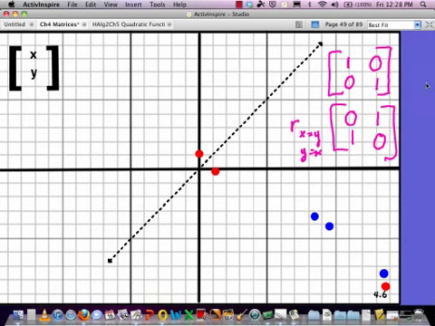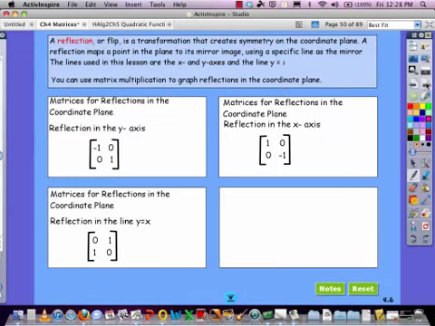So now let's just regroup and talk about some notes. A reflection we know is like a flip, a mirror image. We're going to use the x-axis, the y-axis, and the line y equals x. So we just showed you what it would look like. So now, when we look at ours here, we have our different reflections. The first one, reflecting over the y-axis, took our point 1, 0 and made it negative 1, 0, took our point 0, 1, and it stayed right where it was at. Reflection over the x-axis, that's an up and down folding. The point 1, 0 reflected onto itself, 1, 0.